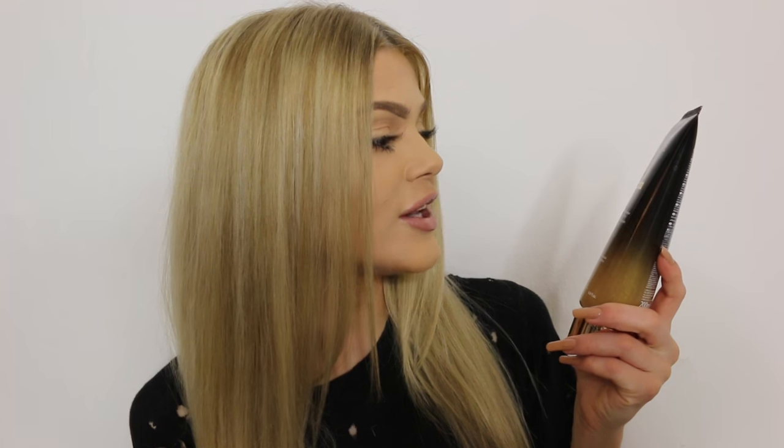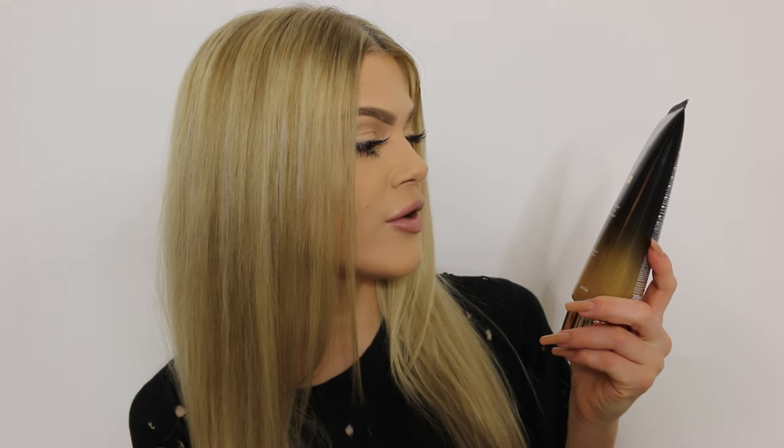However, I still want to show you some of those extra treatments that I do every once a month sometimes, just to once again get even more moisture and more life back into my hair. The first product that I want to share with you is actually from Kérastase. It is the Chronologiste Revitalizing Exfoliating Care for Scalp and Hair.